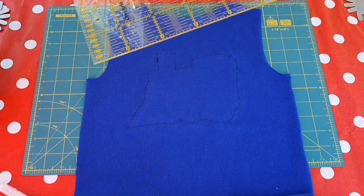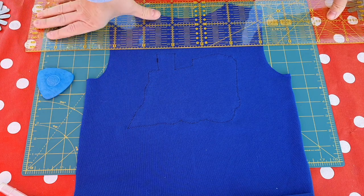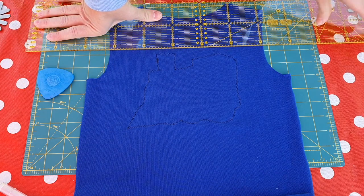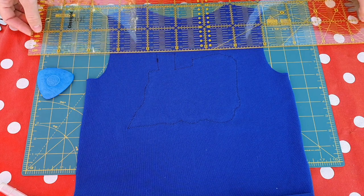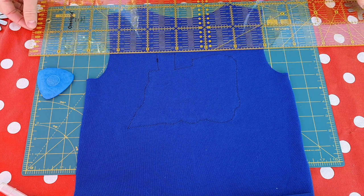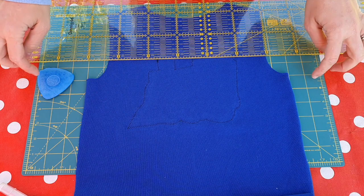So what I'm going to do is make my lines every half inch, because that way I feel like there's a good ratio between what's visible from the front fabric and what's visible of the back fabric. And I lined up my top with the grid on my cutting board, and I'm just going to use my ruler and line it up every half inch with my cutting board.